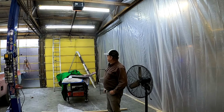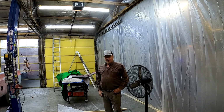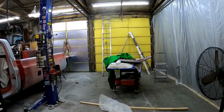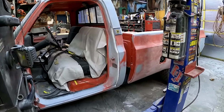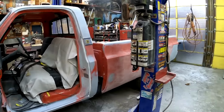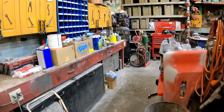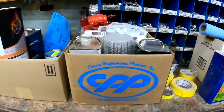Creativity and my fabrication got interrupted. It's come to a screeching halt, because, of course, this truck has priority. And tomorrow we get to jam some stuff. I went and bought the paint yesterday, day before. And these two boxes here is $2,000.